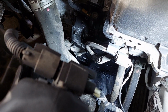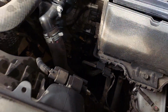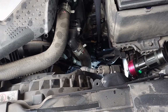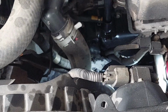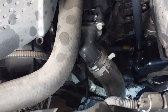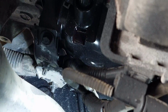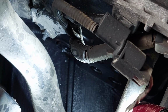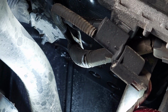So let me go get my last quart and my funnel, and I'll crack open the fill and we'll start adding. So I've got everything set up. As a reminder, the fill is a 22mm socket. Zoom in a little bit. And so I've got this funnel in there, got my fluid ready. So we're going to try to focus on the plug right there, and keep an eye on it. We're going to fill until we see stuff starting to come out.